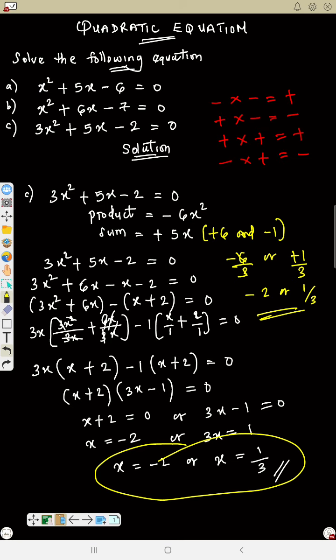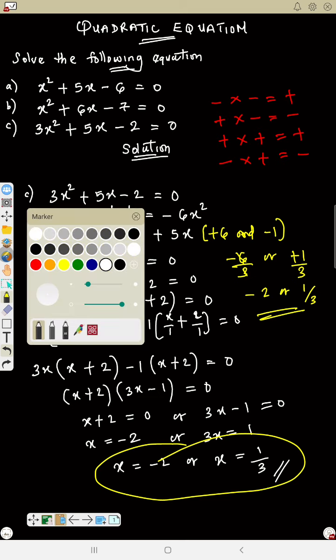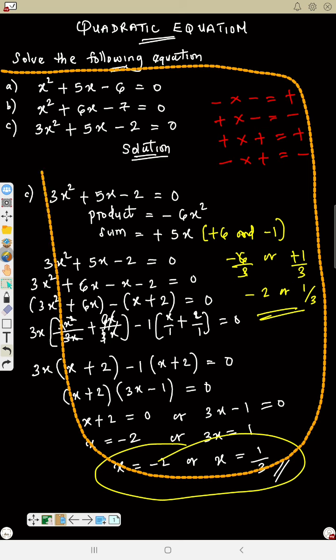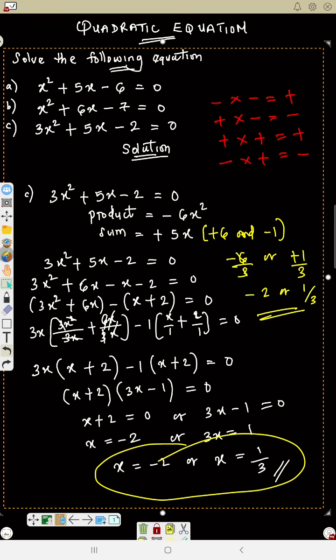Now let's see different signs again. Now let me change the question to another sign. So let me solve like two questions on those ones. So this one is plus minus. Please study the sign, it's important.